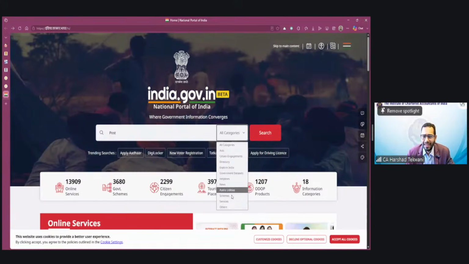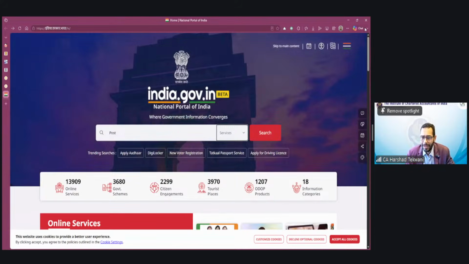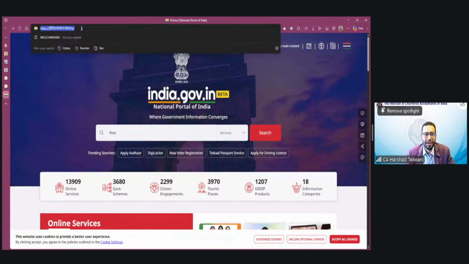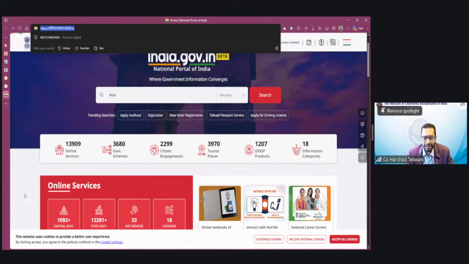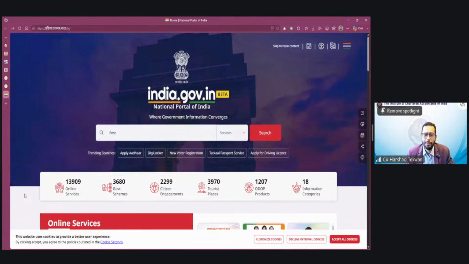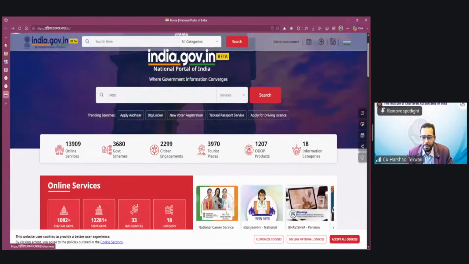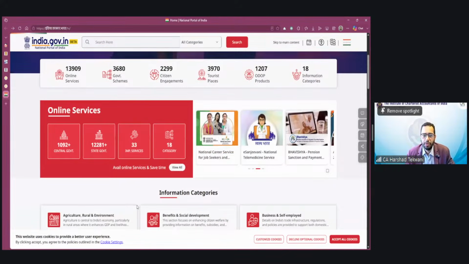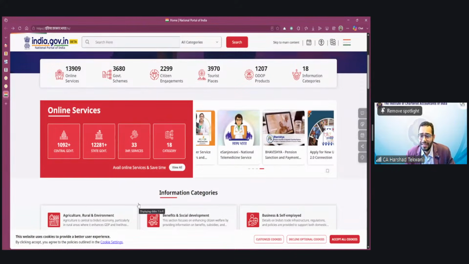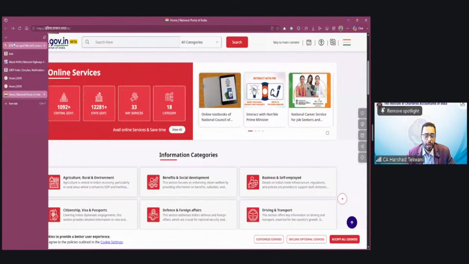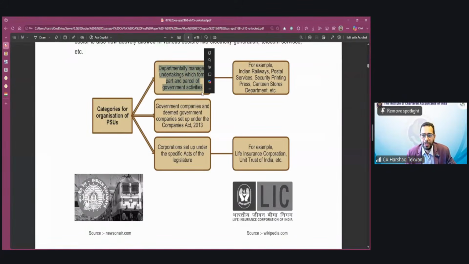various different services are provided through different departments. Okay, and accordingly you have a different kind of ministry. For example, you have a department of economic affairs, you have a department of postal services, you have a ministry of communication, and then you have a different department under that. Okay, so different ministries have different departments, and accordingly different kinds of public sector undertakings are there. In that, different public sector undertakings are present. Okay, so that is one such part, the departments we are talking about. We discussed the government companies.